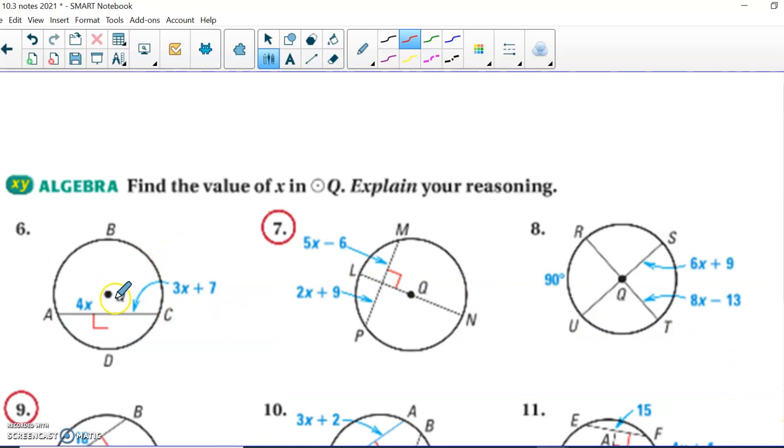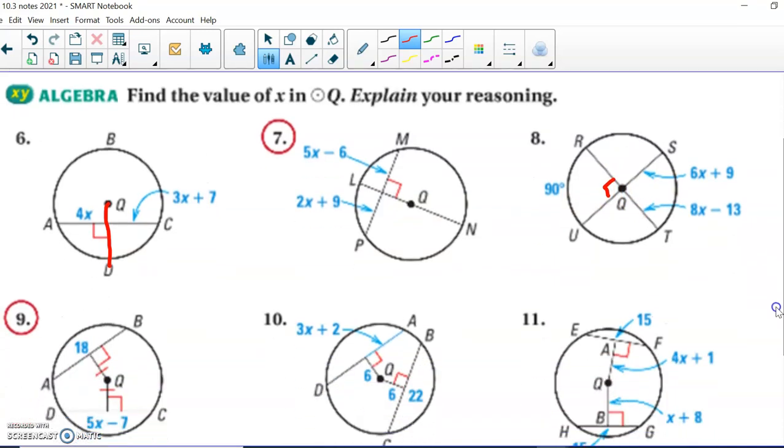So the first one here, I lost my radius somehow. They're showing us that it's the radius, it's coming at a 90-degree angle, so therefore we can assume that these two are congruent. We're going to set them equal to each other. Same thing here, you can see it's coming from the center of the circle, it's perpendicular, so we're going to set those equal to each other. This one, instead of giving us the right angle symbol, they just told us the arc is 90 degrees, therefore we can assume that that's also 90 degrees.